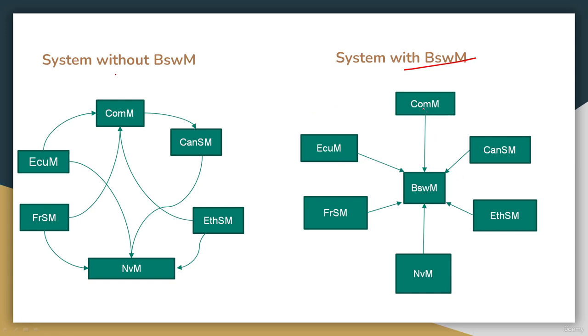For example, for the ComM module, it will disable or enable communications based on the inputs received. For EcuM, it helps in the startup sequence. It will receive the signal from EcuM, and then BSWM will take care of the further initialization process.